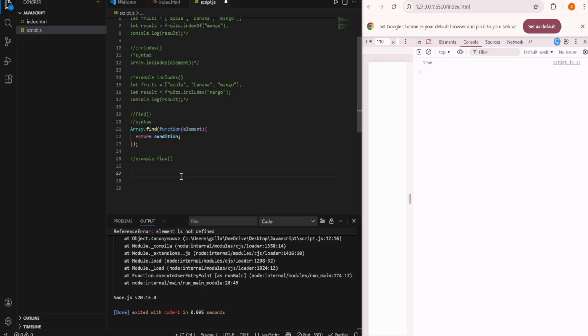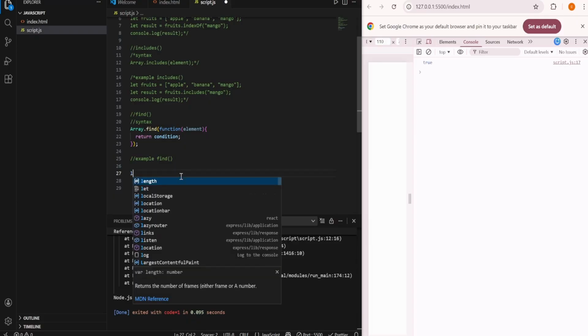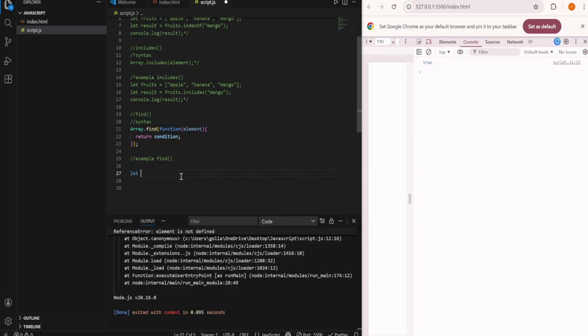Just practice it well. Let numbers equal to 10, 20, 30, 40 and 50.